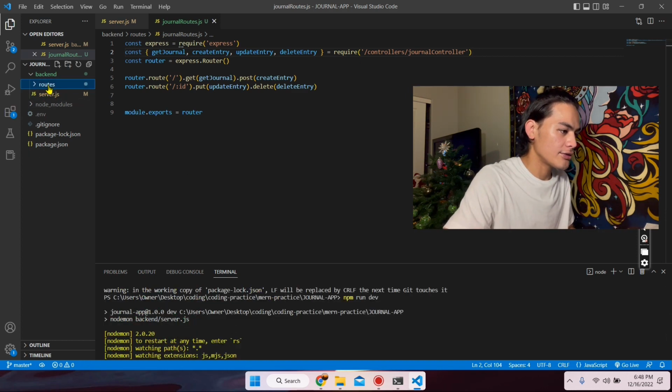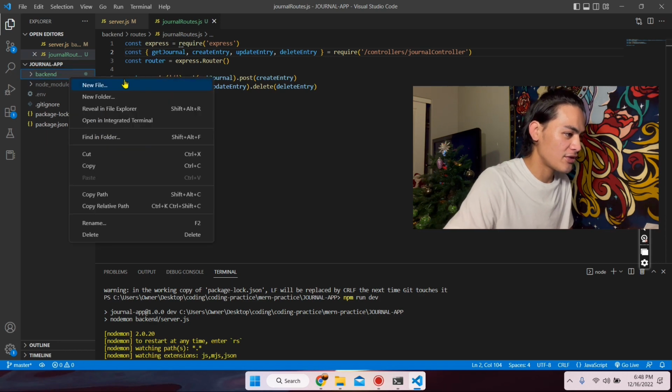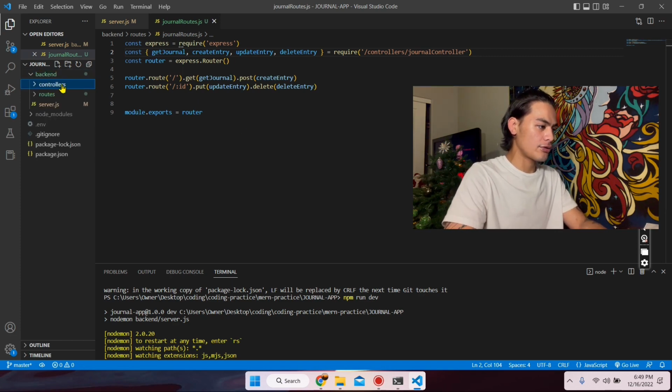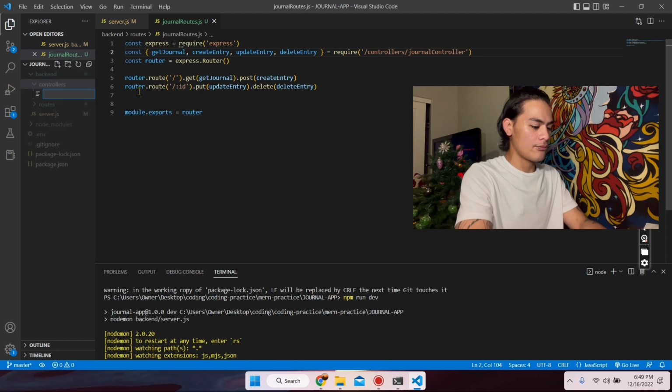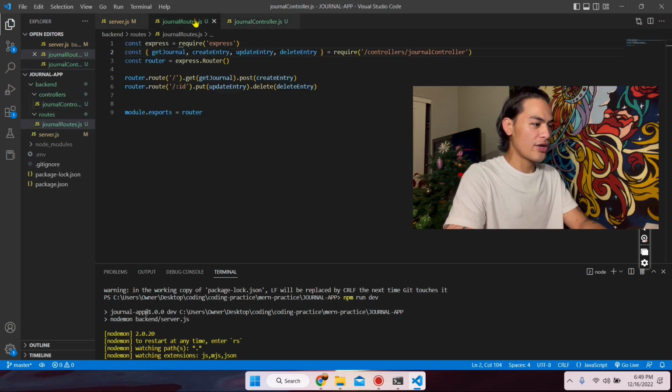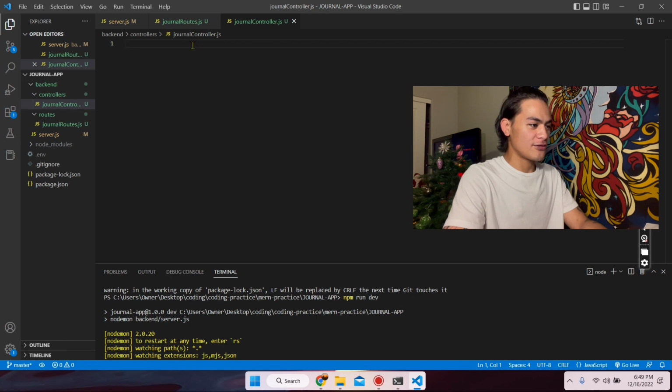Okay, so now we're going to create those variables that we just referenced in our routes. We're going to create a new folder and call it controllers, and in our controllers folder we're going to create a new file and call it journalController.js. In our controller, we're going to create those variables that we referenced in our journal routes file.